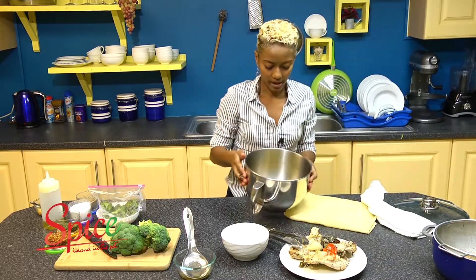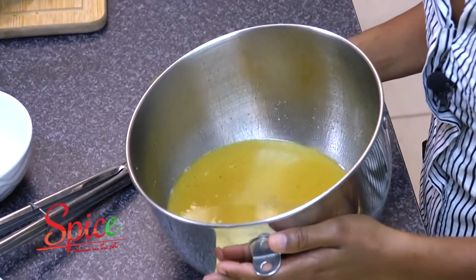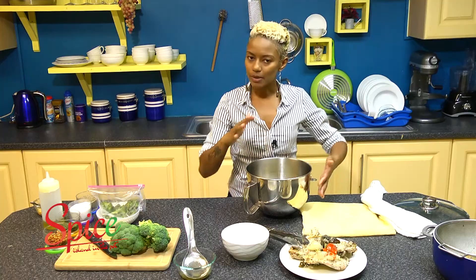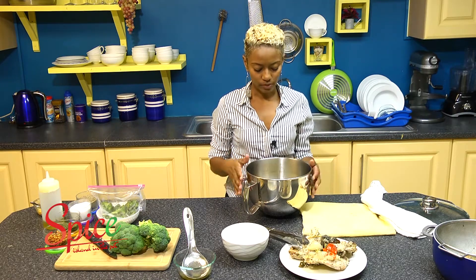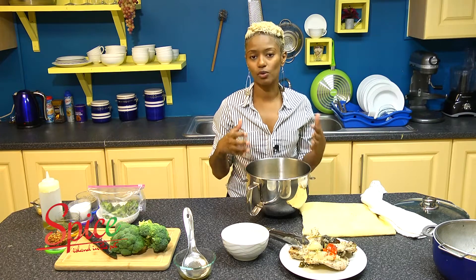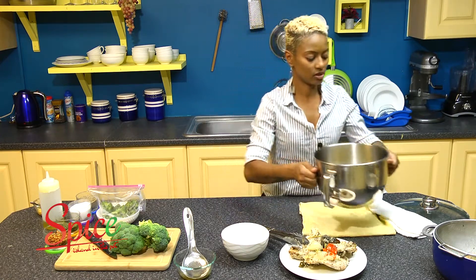What we have here is our nice, consistent chicken stock. It will be the base for some of the soups that we will do. You can store this the same way you did the base of the other soup — in little plastic bags when it cools down and into the freezer, or in little plastic containers. I'm going to set my stock aside here.